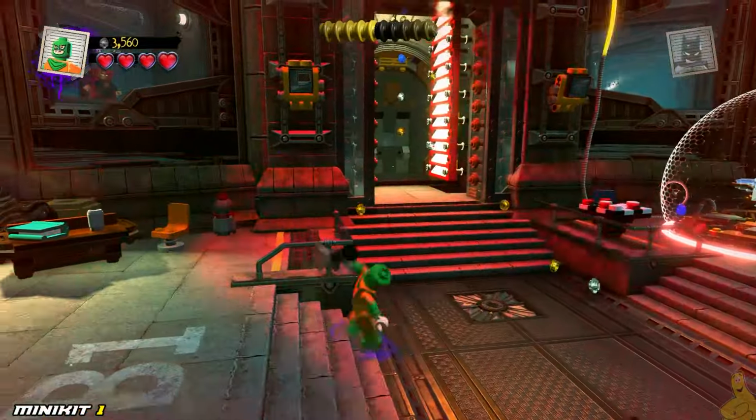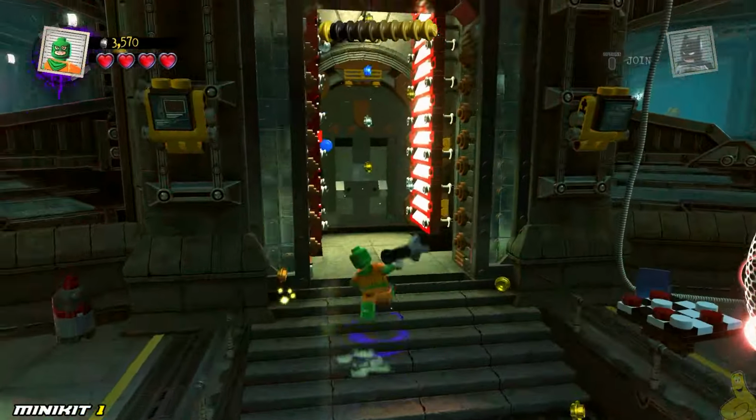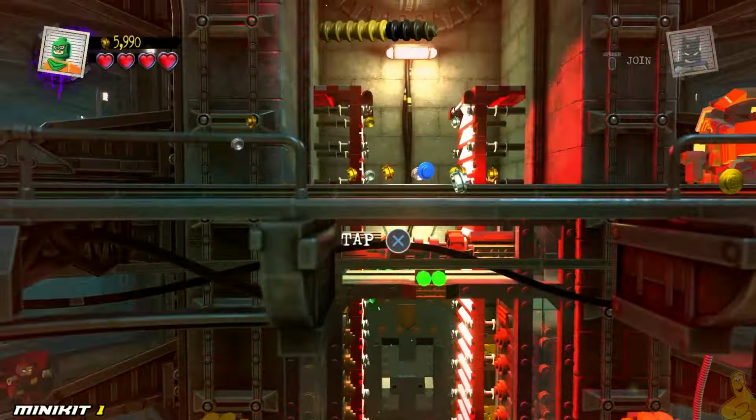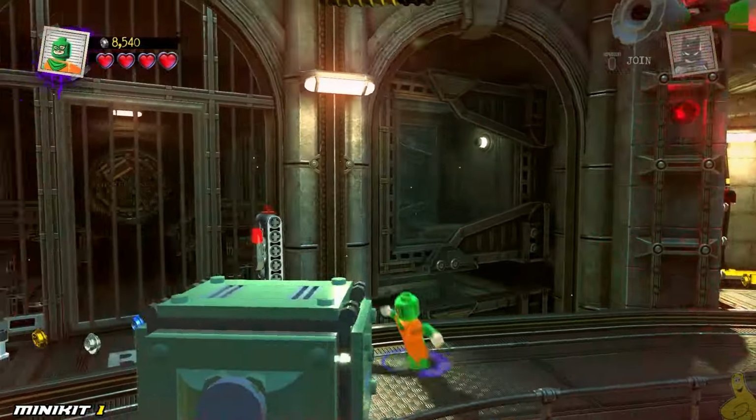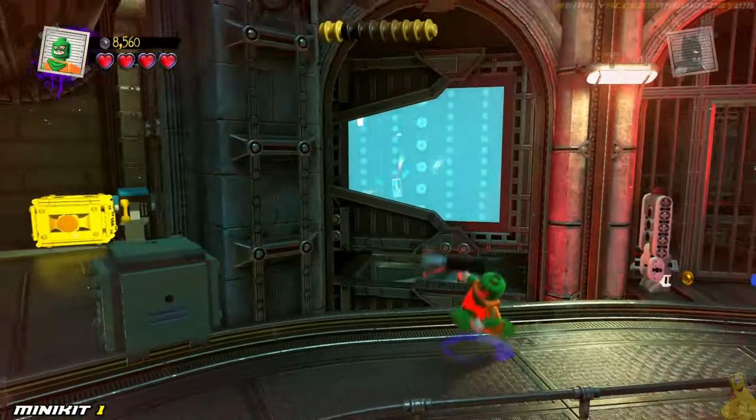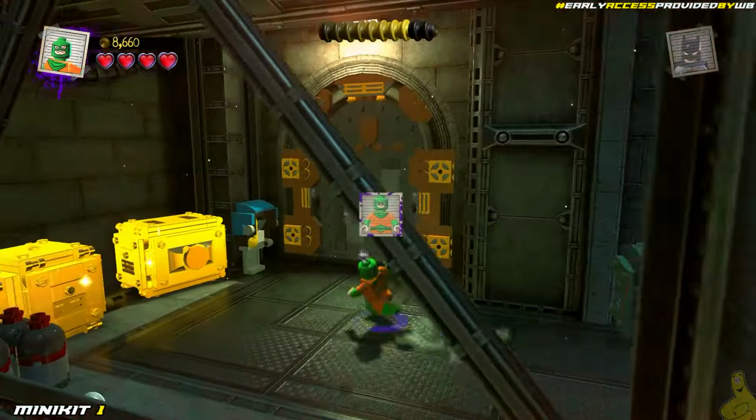Now we're going to actually go and use that acrobatic wall to get up top. Now the story wants us to go to the right because that's where all the important stuff is. But we're going to head over to the left. And as we continue to make our way, we find some gold boxes inside this room.